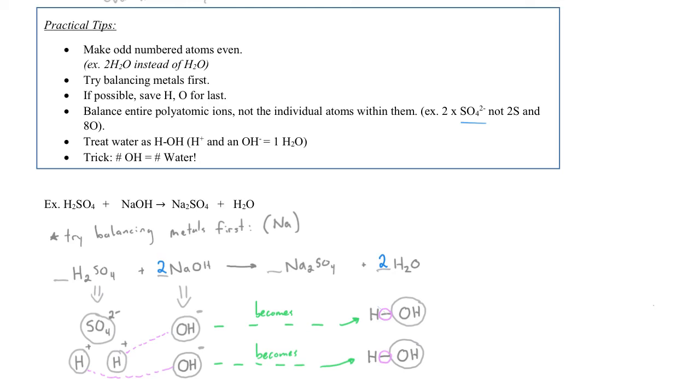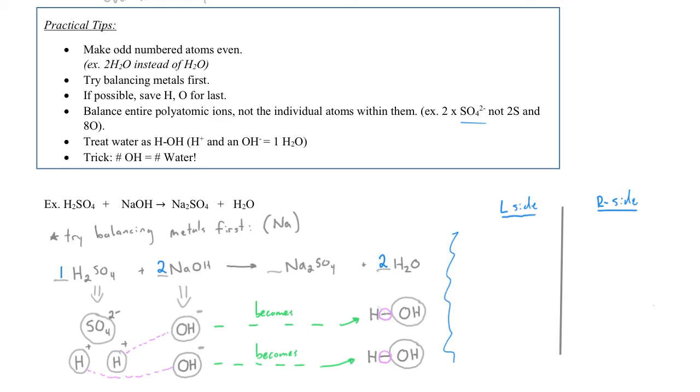Let's start on the left. And I think since we're doing this for the first time, it's probably a good idea to keep a little running tally as we go. I'm going to start over here on the left-hand side and tally up the different things that we have on the left, and we'll compare that to the tally we get with the things on the right. So first, let's start with hydrogen, since hydrogen is the first element that we run into on the left-hand side. We have 2 hydrogens in this formula. That's, of course, because we have an implied number 1 here. I'll just draw that 1 in so we can see it. So if we have a 1 here, that means we have 2 hydrogens from this sulfuric acid.